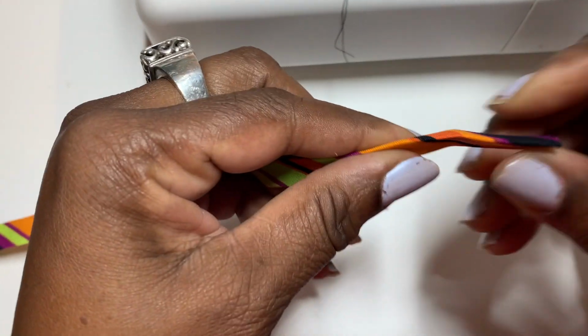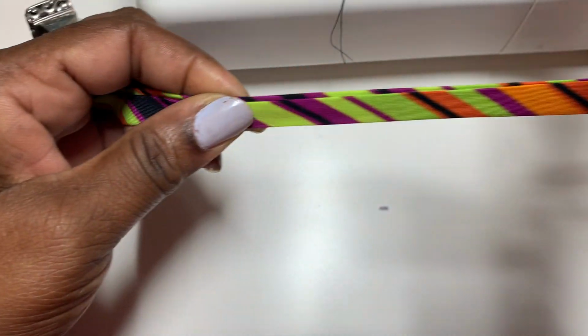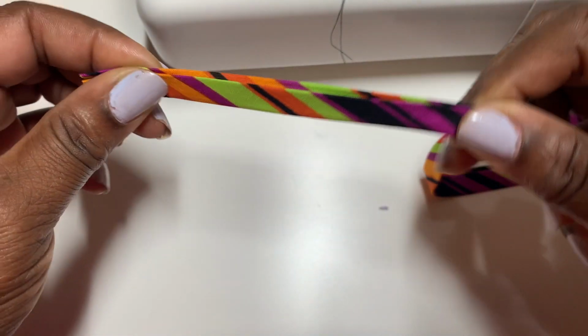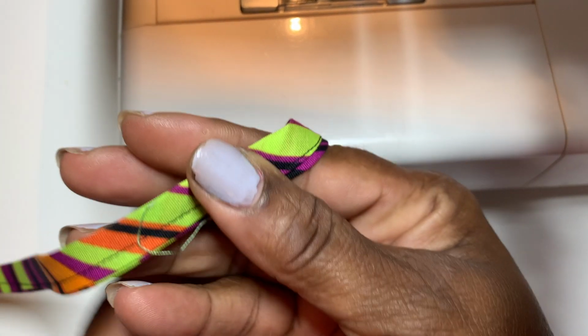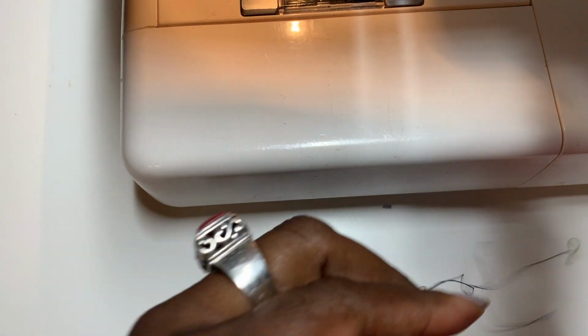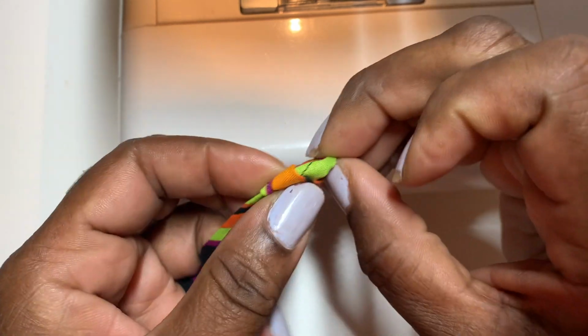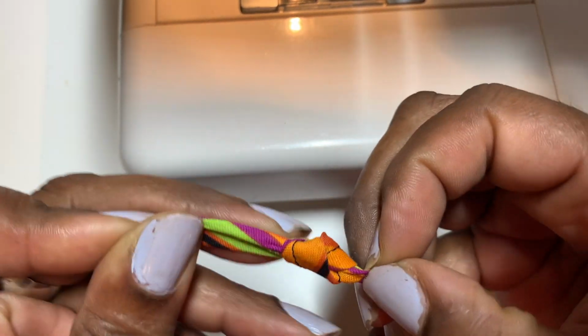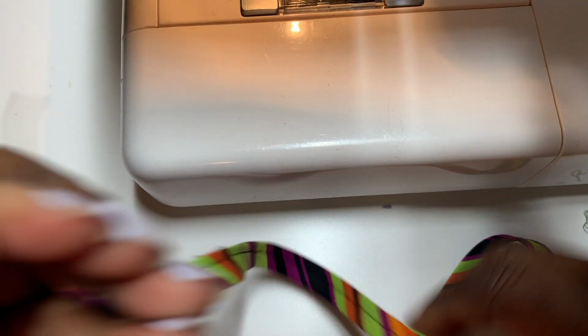Okay, so while the iron is heating up, I'm going to go ahead and stitch my bias tape along the very edge on my 36-inch piece of bias tape that I'm going to use to make the ties to close my straw holder. Okay, so I'm going to tie a knot on one end and tie one on the other end, and hopefully my iron is hot now.